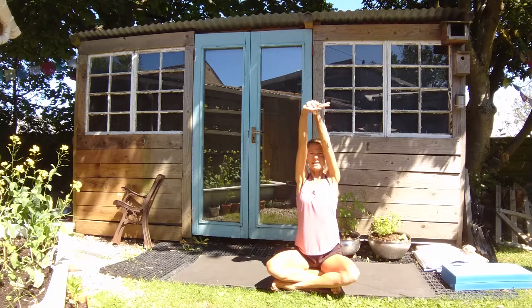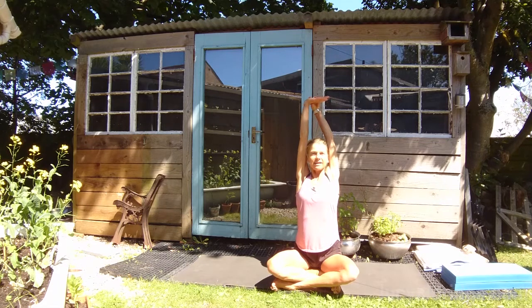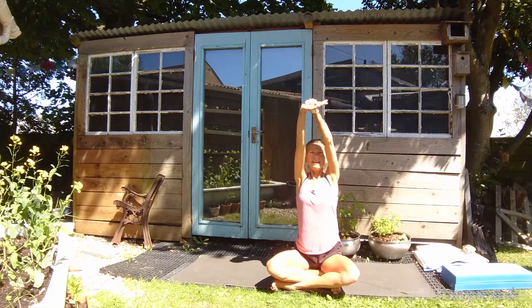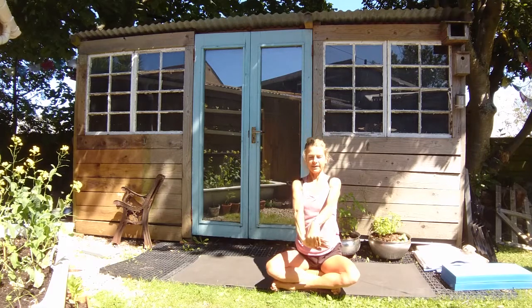And then raise the arms up, stretch up. Lift up. Really squeeze that elbow in. You get a really nice stretch there. Exhale, lower the arms. And then change your hand.